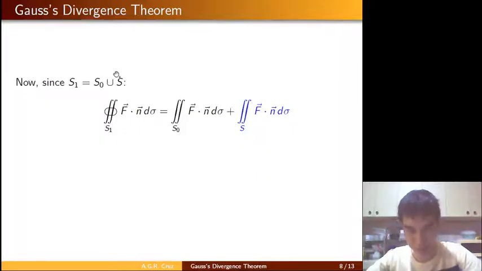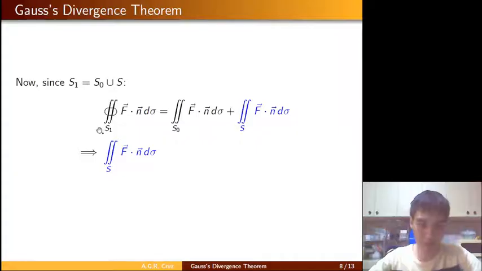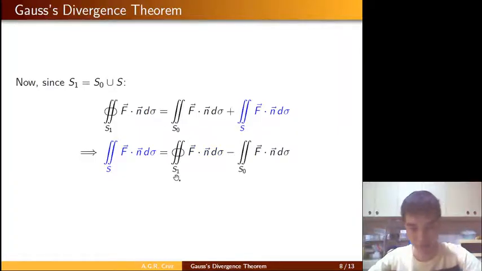So you should get now the flux over S naught and then add it to the flux over S. Kasi remember, itong S naught and S, they're disjoint surfaces. To get the flux over the union, you just take the flux over the component surfaces and then add them. So yung flux over S1 is just the flux over S naught plus the flux over S. And then remember, no, ito yung goal natin, yung flux over S. So we isolate this on one side of this equation. So yung flux ni F over S, it is now the flux over S1, transpose yung flux over S naught. So you have now the flux over S1 minus the flux over S naught.